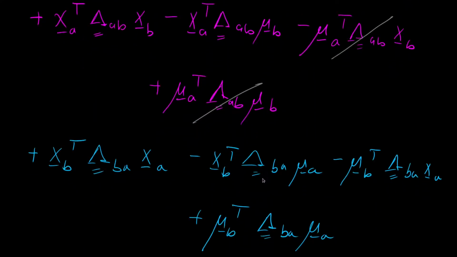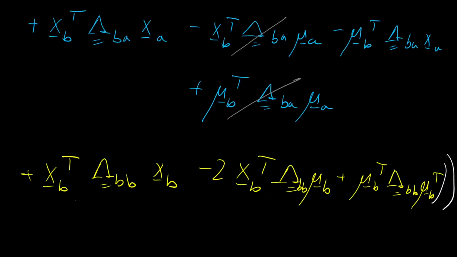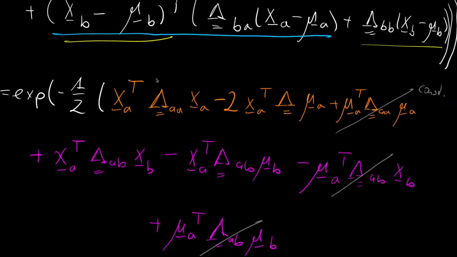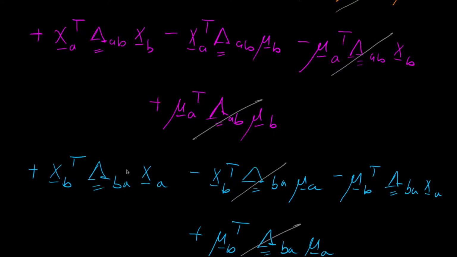Then let's go on. What do we have here? Here we can throw away this term, of course. Here we can't throw it away because we have an x_a in there. This one can be ignored. And here we can throw away all of it because there is no x_a involved. So then we have left, well, we have the fully quadratic term in x_a. Then we have this term. We have these terms here. And we got this and this term.